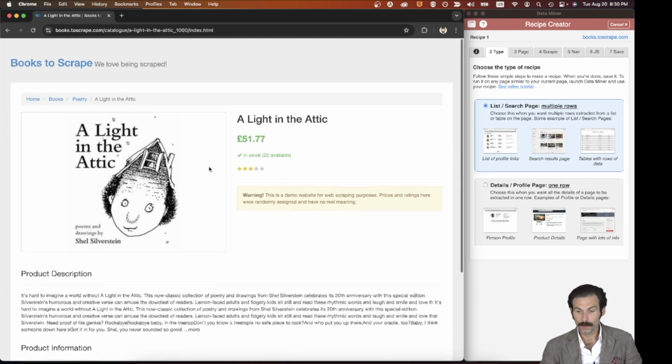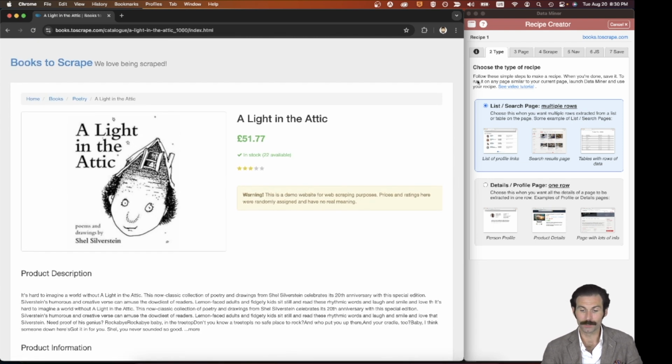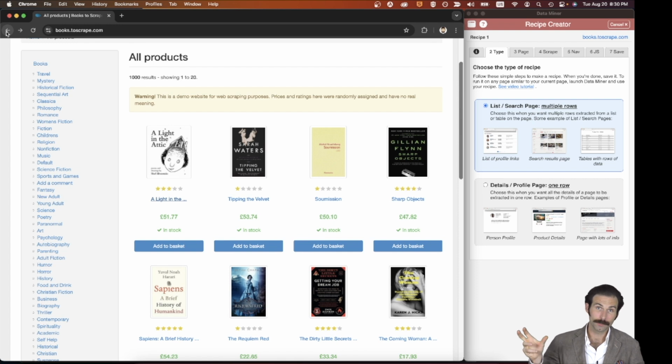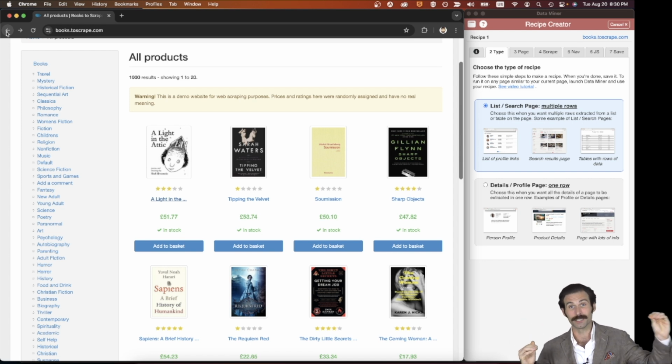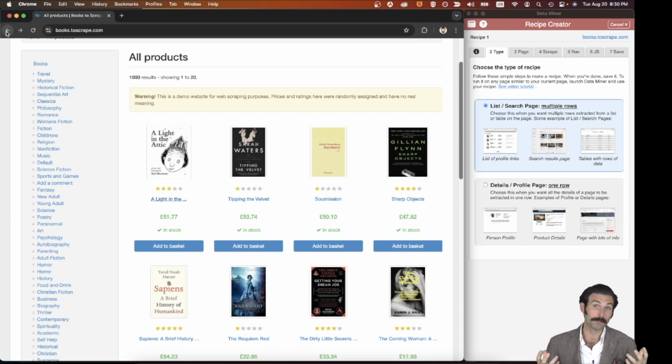So what we're going to do by the end of this course is we're going to scrape the list, and then what you can tell Dataminr to do is for every item in the list, for every details page in that list, scrape that too. Now, to do that at a larger scale, to take a huge list and connect it to the details page and scrape the list, then all the details, you're going to have to upgrade your plan.